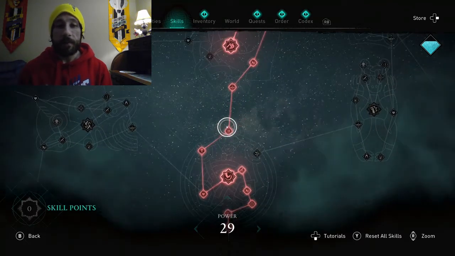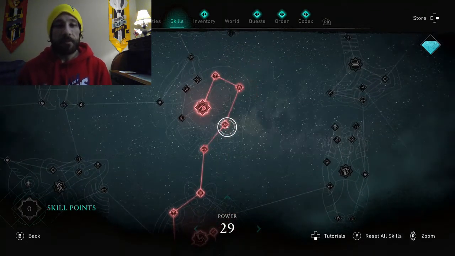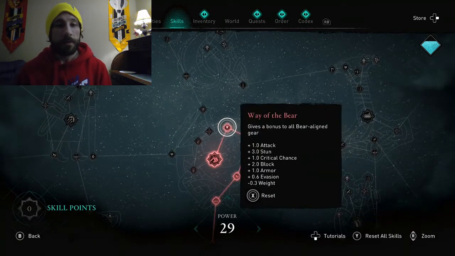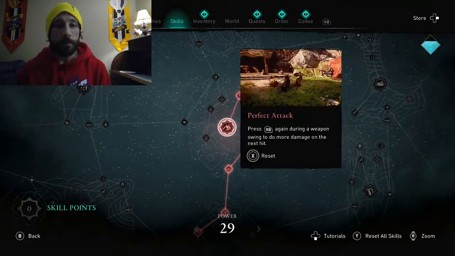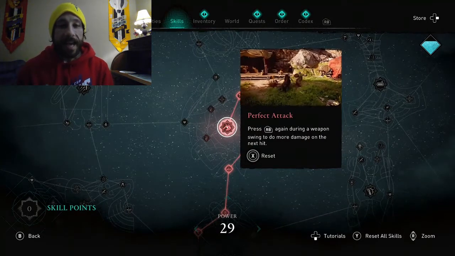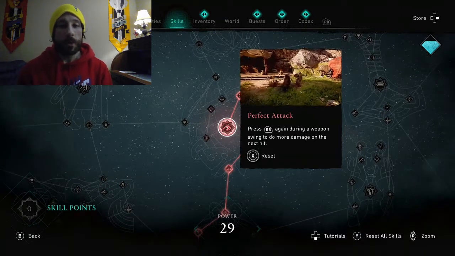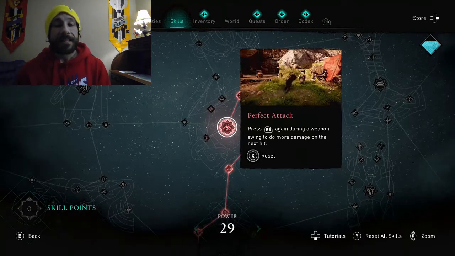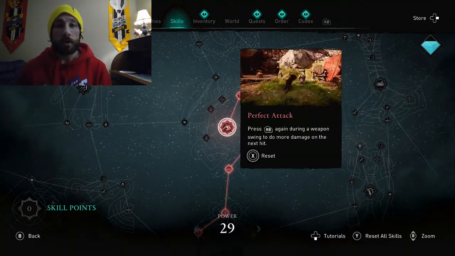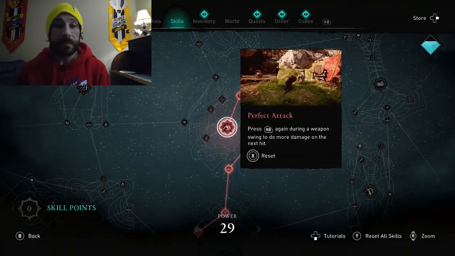Then we're going to go into some health. Some way of the bear, which isn't useful right now based off of what I have. Heavy resistance, melee, stun, stealth, way of the bear again, not too important, and then perfect attack. You get a perfect attack during a weapon swing to do more damage on the next hit. Definitely crucial, especially with the Iron Star early game, and again, I'm going to show you that during the gameplay, which we're about to get into.